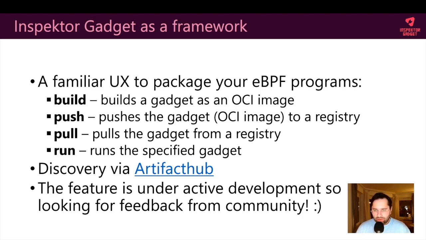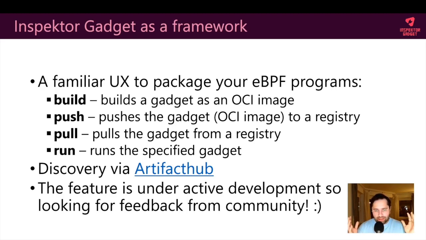So it's kind of similar UX, and just like Docker Hub, the gadgets are discoverable at Artifact Hub. We have our own kind there, and you can click there and see what different gadgets you can run. Just to say, this feature is under active development, so we're looking for feedback from the community.